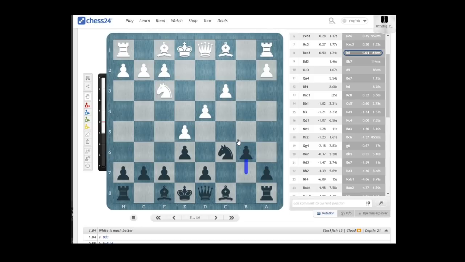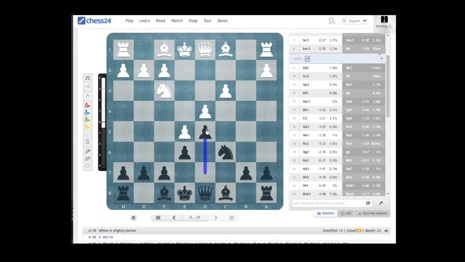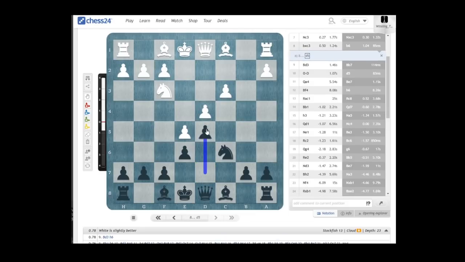Okay, the computer doesn't like b6, and I think I know why. That's because this gives white the time to implement his standard attacking plan with bishop d3, knight to g5, queen h5. So that's definitely not the right move order. The correct move order, which could have led to a similar position to the one I got in the game, is d5 if you want to play in the French defense fashion.